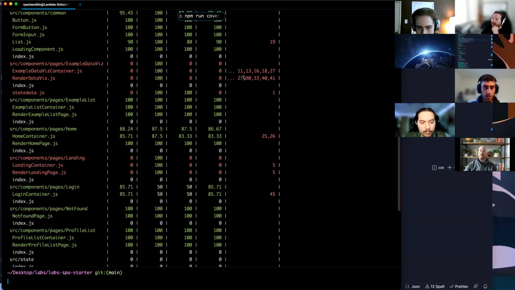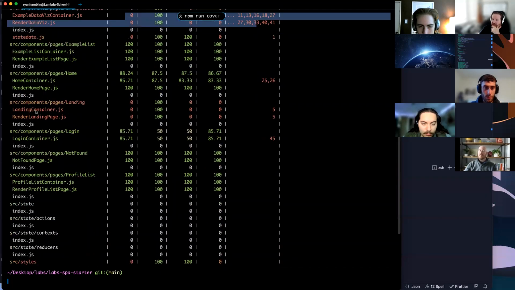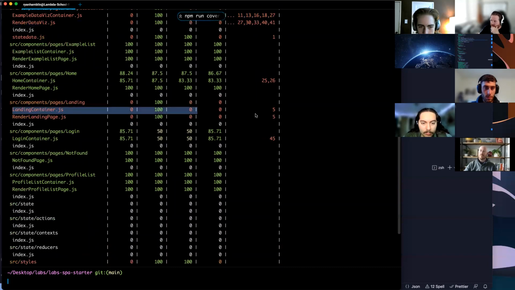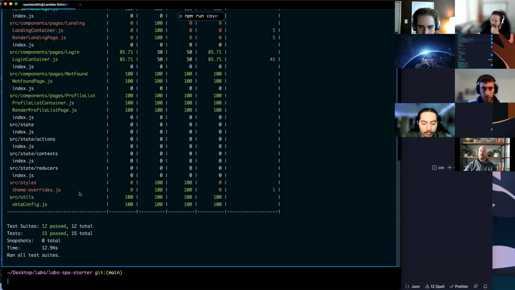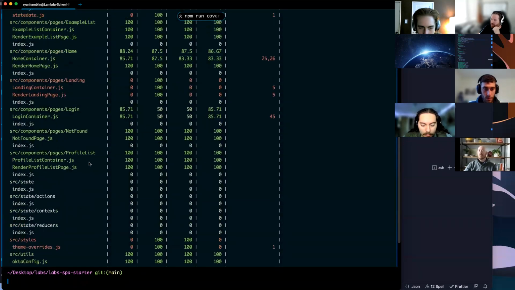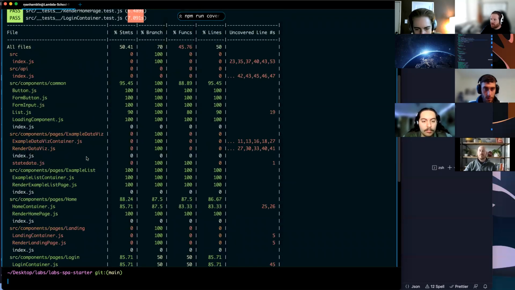But yeah, now we have a couple of things. There's a couple of components that are completely untested that I think would be fun to test, that I think would be fun to look at. And as well as a couple of these, we could see if I care about these or not. And then we don't care about your theme overrides. It's just a JavaScript object that's being exported. So let's go and actually look at one of these components and start testing it. What do you say? Sounds like a good idea.